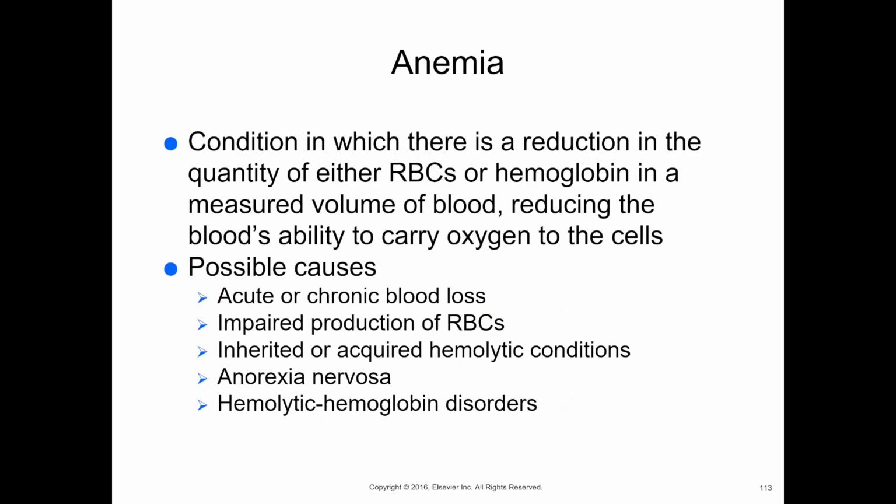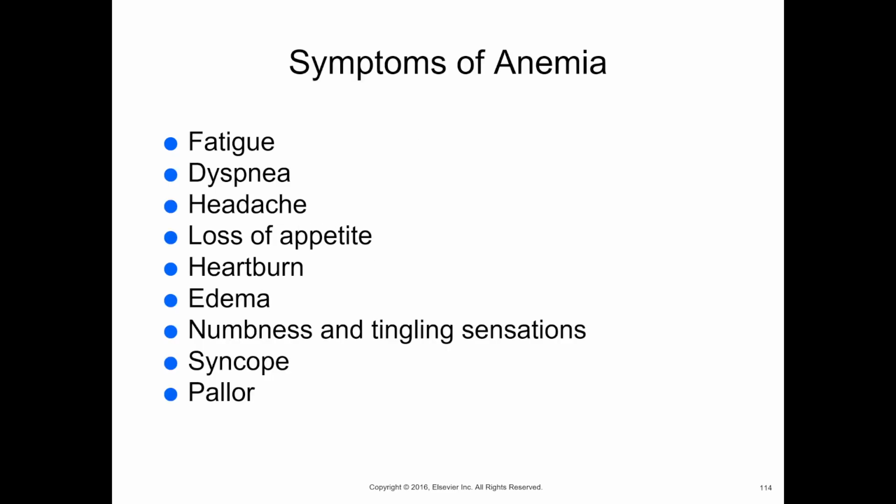So the first one to talk about, anemia, a condition where we have a reduced ability of red blood cells to carry oxygen. Normally it is associated with reduced red blood cells, reduced hemoglobin concentration, or it could also be another type of dysfunction of the red blood cell. There's lots of different things that can cause anemia. Lots and lots and lots of different things. Most common thing, though, is iron deficiency.